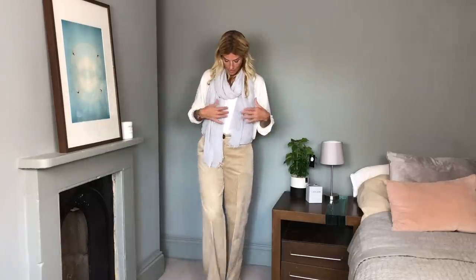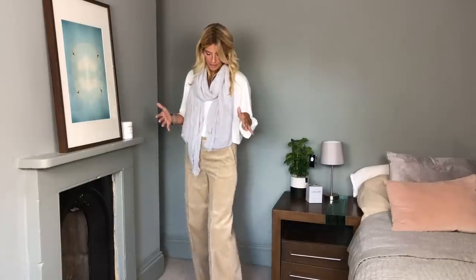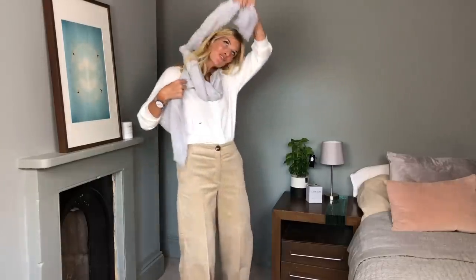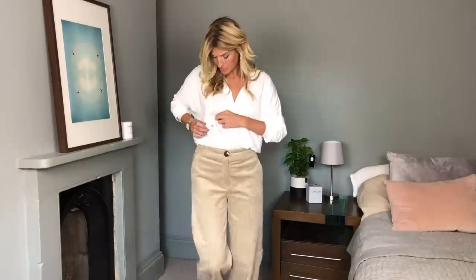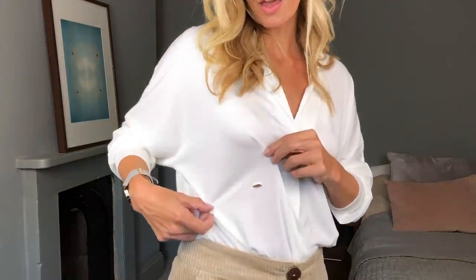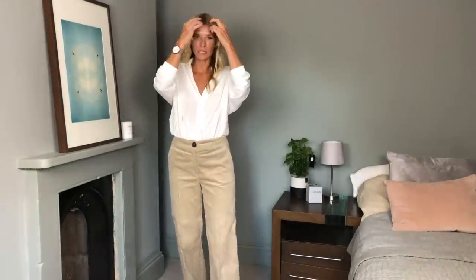I've put them with a white top which I'll show you in a second, and added a scarf for autumn-winter — this one came from Coconut Sundae, not Mango, but I like all those tones together. It's quite classic and elegant but still has an edge of the trends coming through. Now the top — when we opened it out there is a big hole here, and another hole there. So perhaps there was an issue with this particular top, but quality control wasn't marvelous to let something go out the door with two giant holes in it.